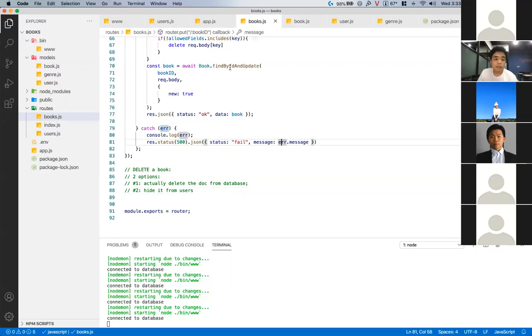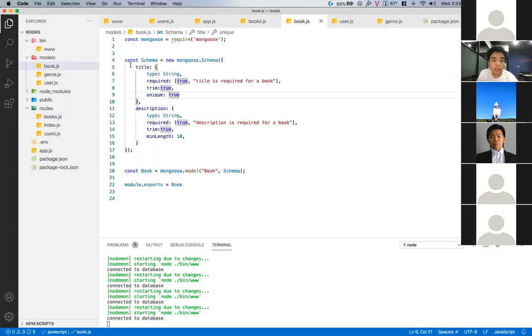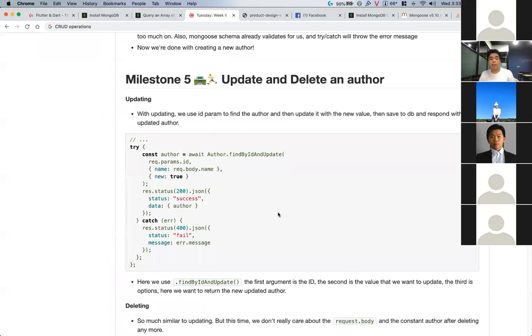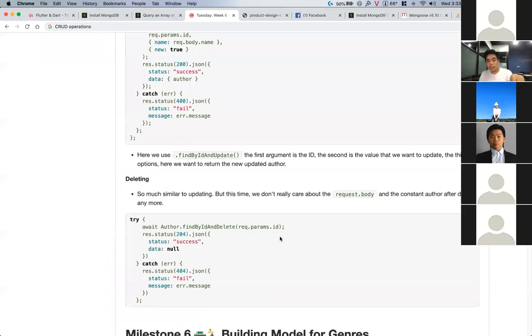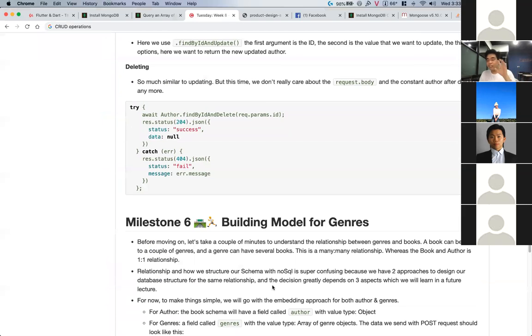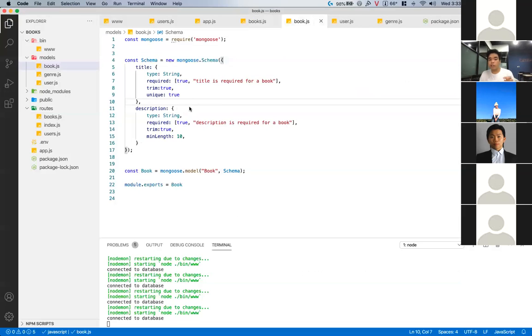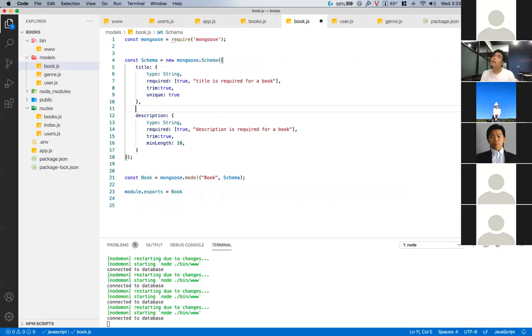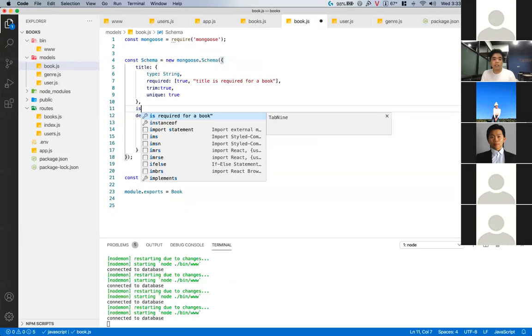Here I will add one more. Actually, in the lab, we actually delete it. We see very basic, but in your application, you don't want to delete. We say public. You can say public is delete.